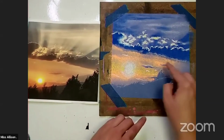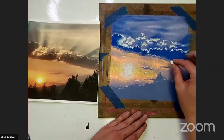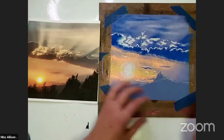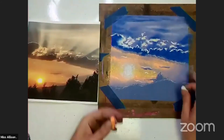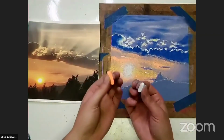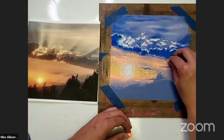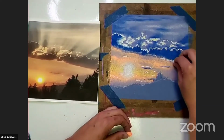All right, I'm going to finish this lower edge. Remember I said on the lower edge of my clouds, I wanted a little bit of a highlight. I'm going to finish that. And I'm going to start. There's two ways to go around it. I know I want to mix together my orange and my white to make that edge. I can either start with orange and add white, or I can start with white and add orange. I'm going to start with white and add orange to it, because I would rather have the orange on top of the white.